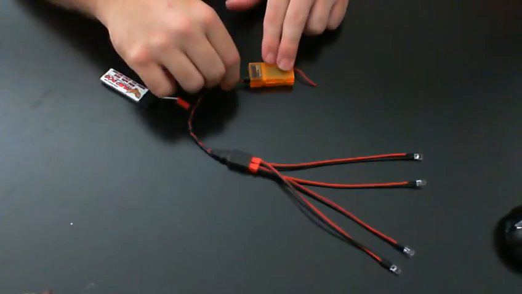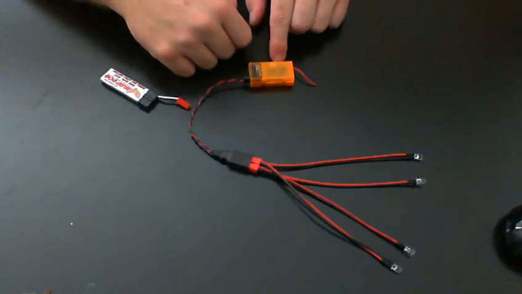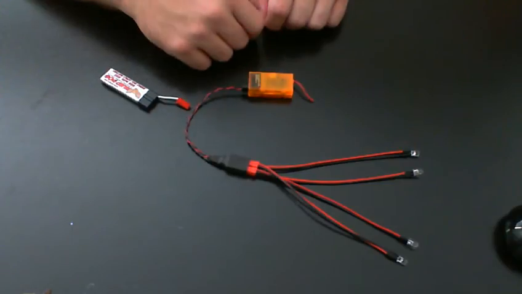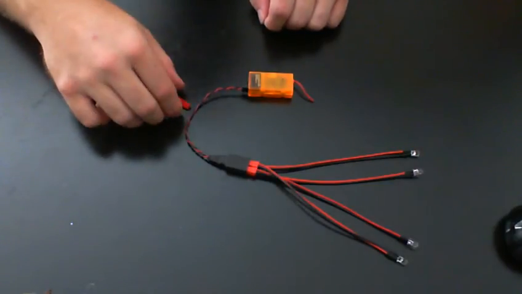This is a 5 volt connection to your receiver. If your receiver has auxiliaries that you can turn on and off with a channel on your radio, you can turn these on or off with your radio. Some do, some don't.